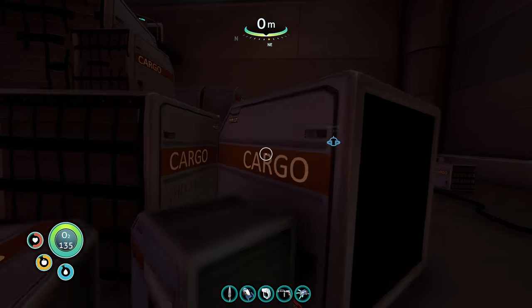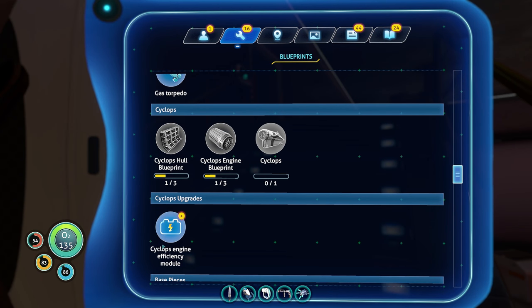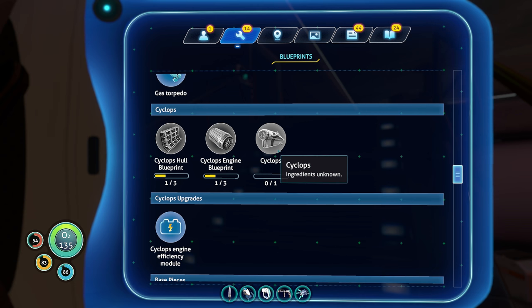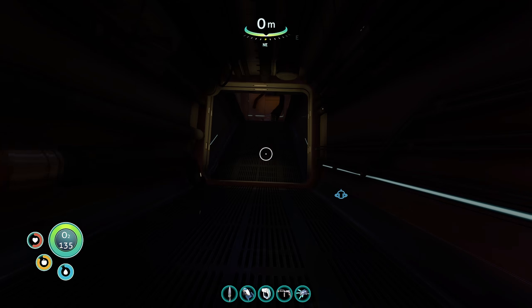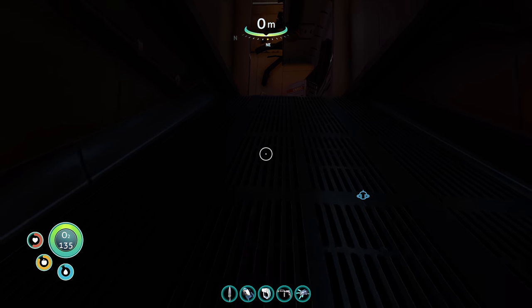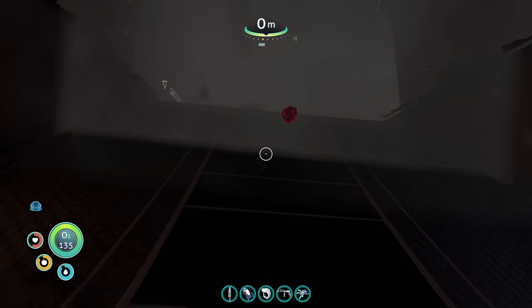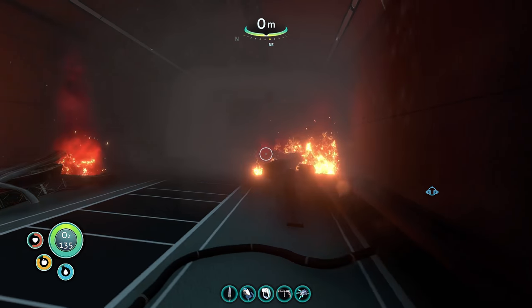Oh, god dang it. Holy crap, I got a lot of stuff. Cyclops engine. Okay, that's... We don't have the Cyclops unlocked at all. We need a lot of stuff. Anyway, but now I can put these upgrades, like the storage module, which is going to be nice, because now I can have some extra space with me when I take my nice little Seamoth with me.